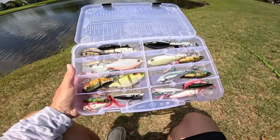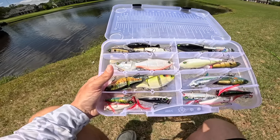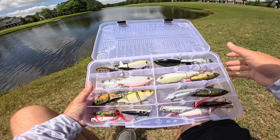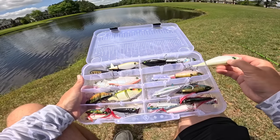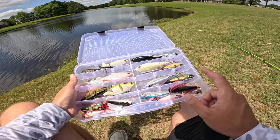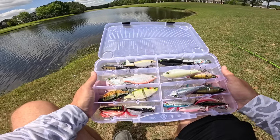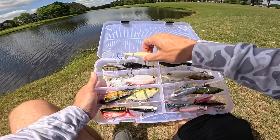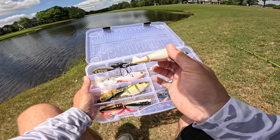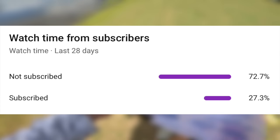We have a wide variety of top waters, some mock shads, swim baits if we want to get a little spicy, but we're going to try to stick to just top water today. Up top here we got some patroller 90s — the original patroller we usually throw — and we recently just came out with a patroller 110, a bigger version. We also have some spraying shad 70s and some smaller ones we've thrown in the past. To start off, I want to keep it simple with the patroller 90, a plopper style bait, in regular pearl white.